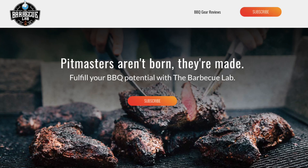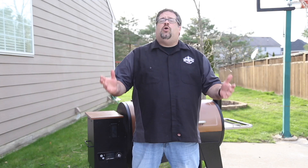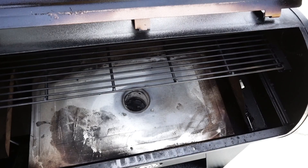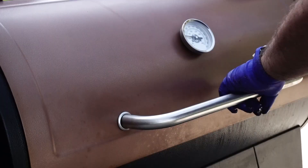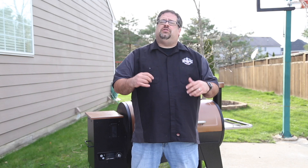The Austin XL can be found at your local Walmart for right around $500, and you can check out our website for a comparison chart of the prices and features of these four grills. Why did I purchase the Austin XL? I had read on BBQ forums for a few years that the Austin XL was the value leader in pellet grills — the best first pellet grill for someone to learn on — and I had never cooked on a pellet grill before, so the Pit Boss just seemed a logical choice.